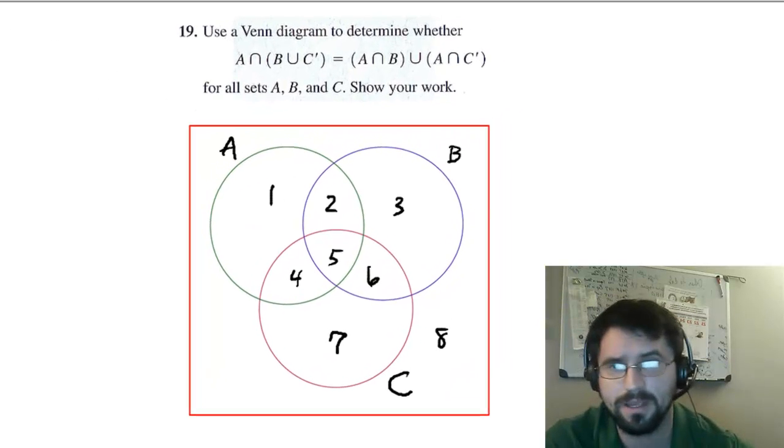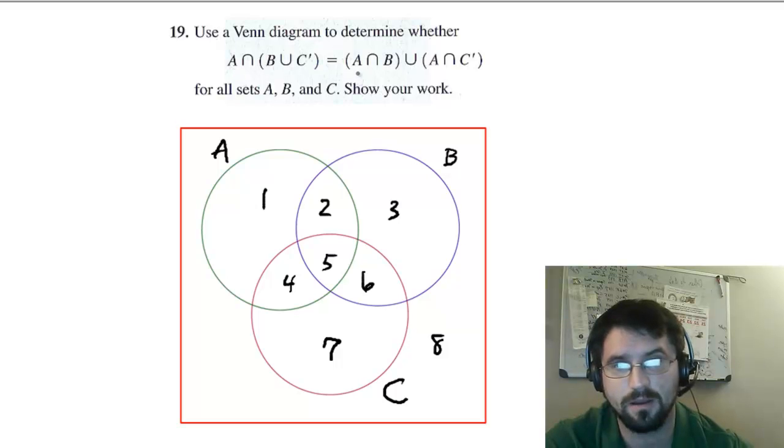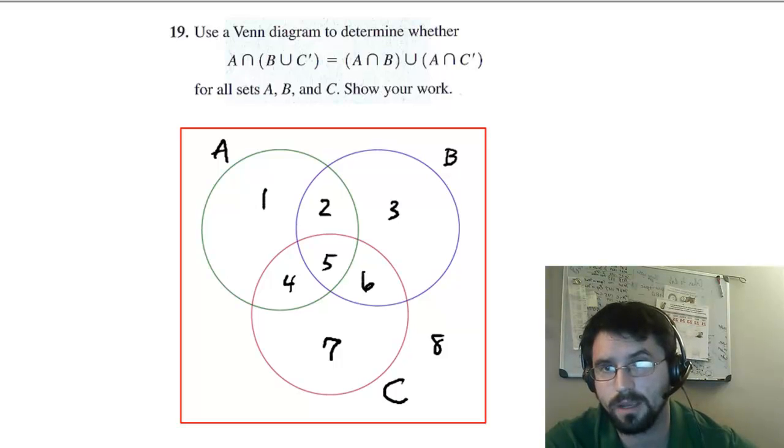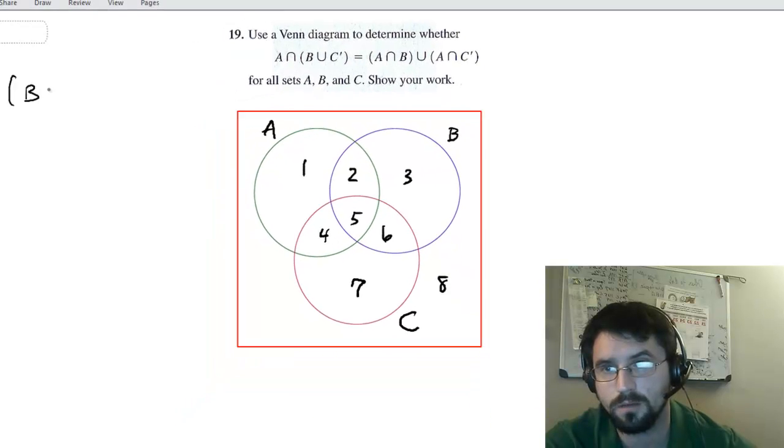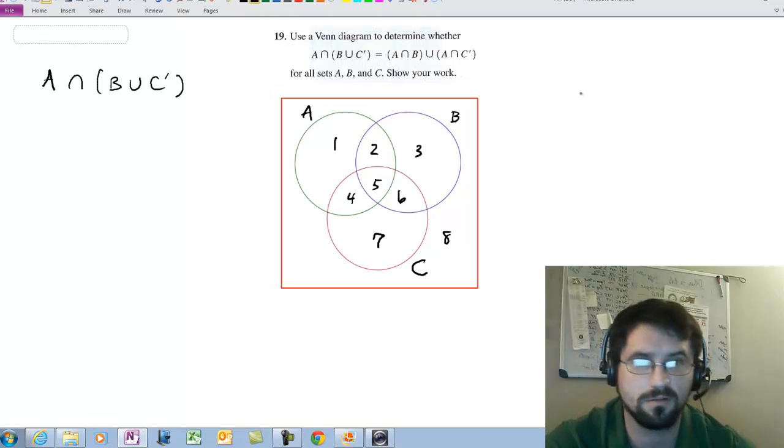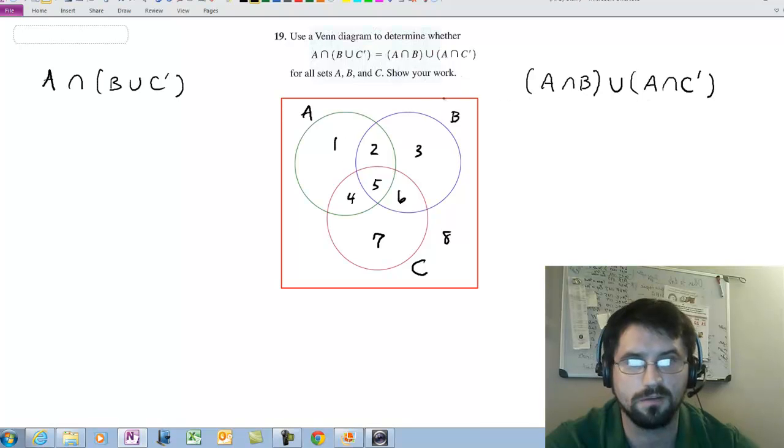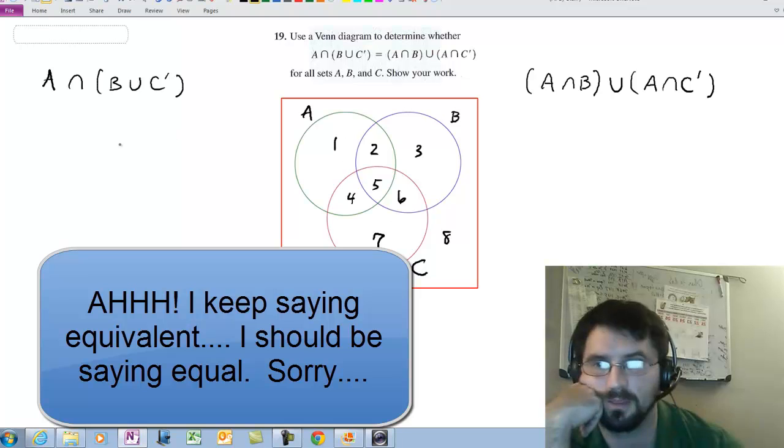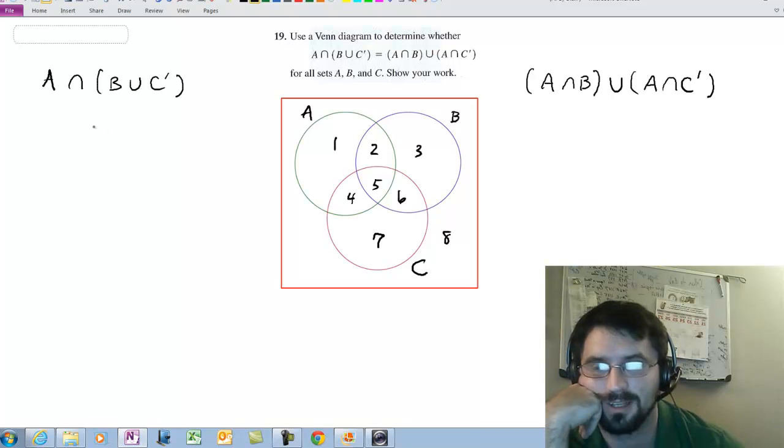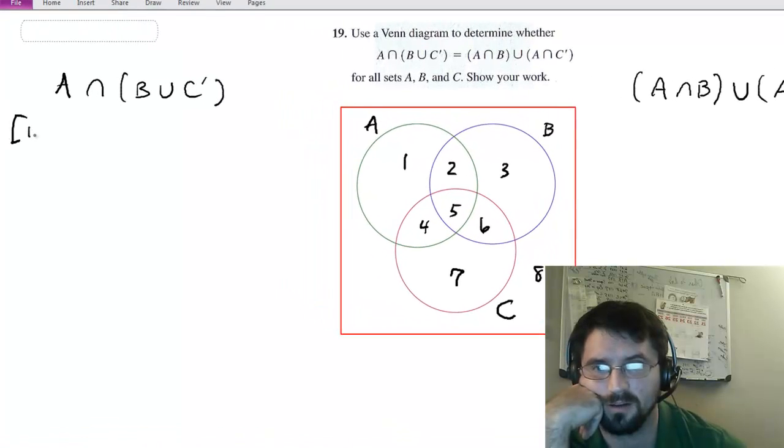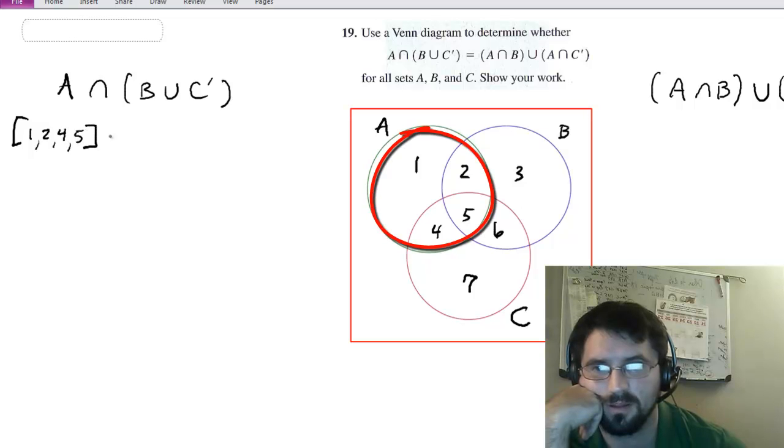So what I want to show here now is that the regions that make up this side are equivalent to the regions that make up that side. So how do I do that? Well, I start by writing what they want me to prove. I want to show this is equivalent to this. And there's actually a rule you can use here to show that they're equivalent. If you knew it and you knew the name of it, you could just say it. But since we don't and we haven't talked about it, we'll have to do it the long way. And this is the longer way. I'm going to use brackets here. One, two, four, and five. That's region A.